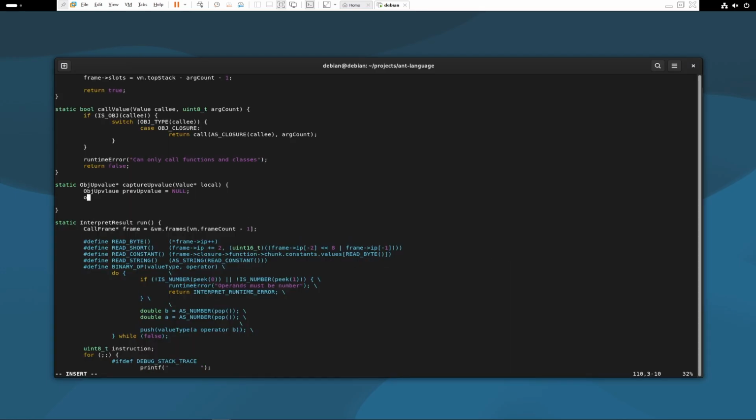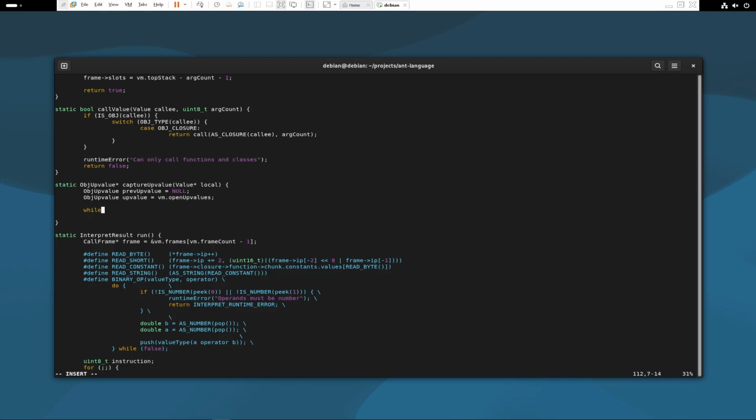So objects upvalue, it's on upvalue VM open upvalues. So I will go through this linked list to see where I need to put this new upvalue.